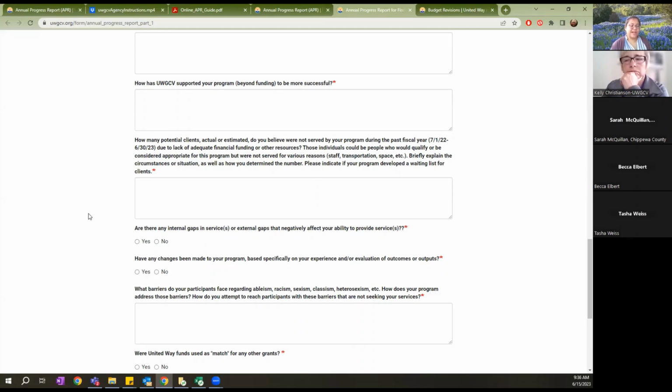An external gap would be something that you don't really have control over. It's something maybe within the service system itself.